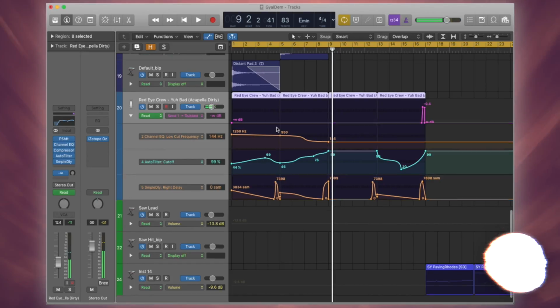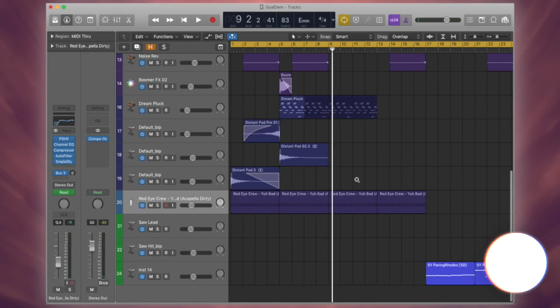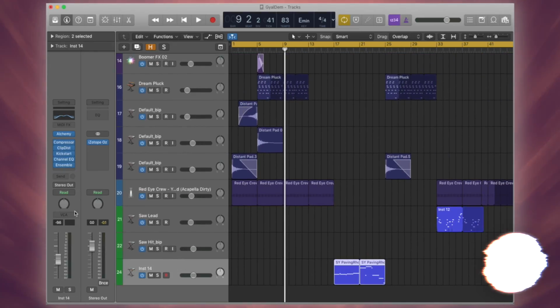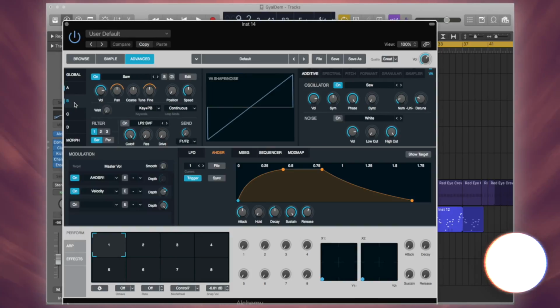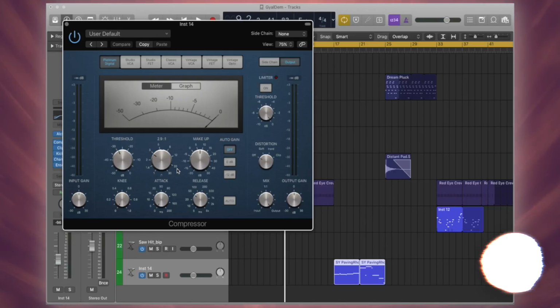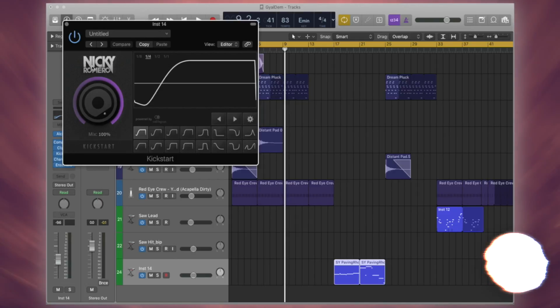I like that. Something I'll probably start using. And then some strange kind of overblown lead sounds. This one in particular is just a square and a saw with some unison that has a ton of processing over here. The compressor at first to keep the sound kind of under control. Afterwards, some clip distortion.